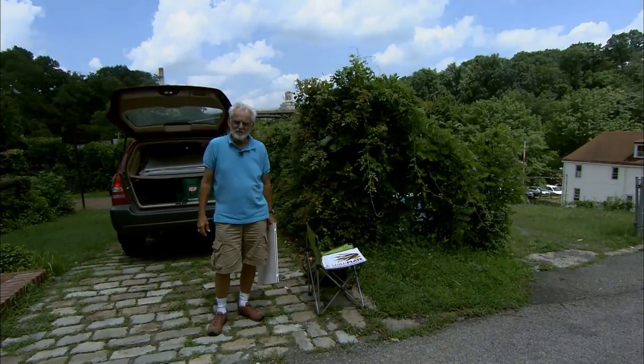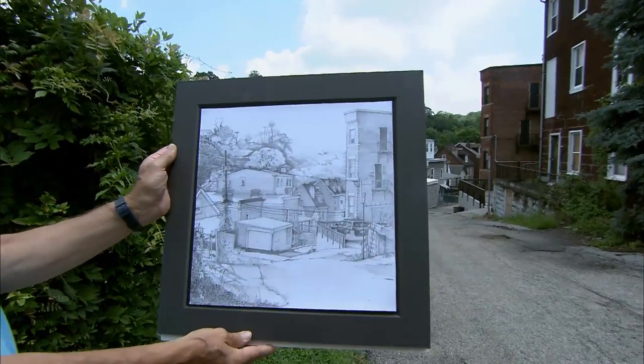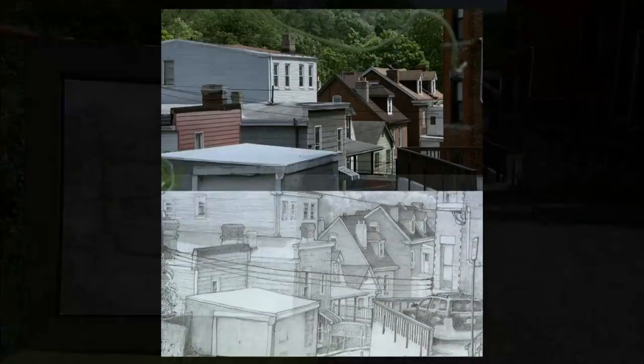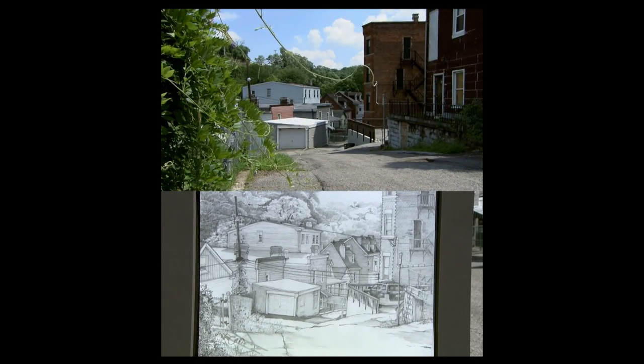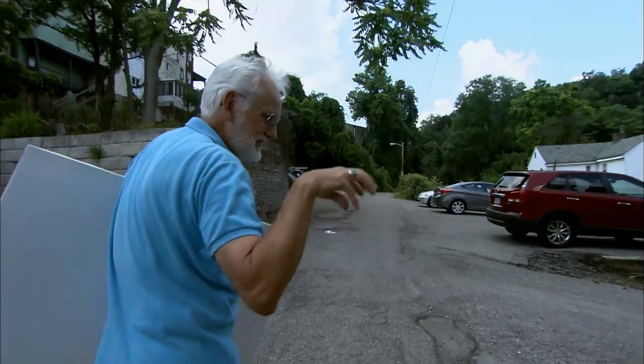Fifty-six years ago I was a freshman at Carnegie Mellon. I was in Howard Warner's freshman drawing class and our class was sent out into the neighborhood to draw houses. I had a great time and found this kind of magical place called Panther Hollow. My wife and I have just moved back to the area and I decided to do the drawing class project again.